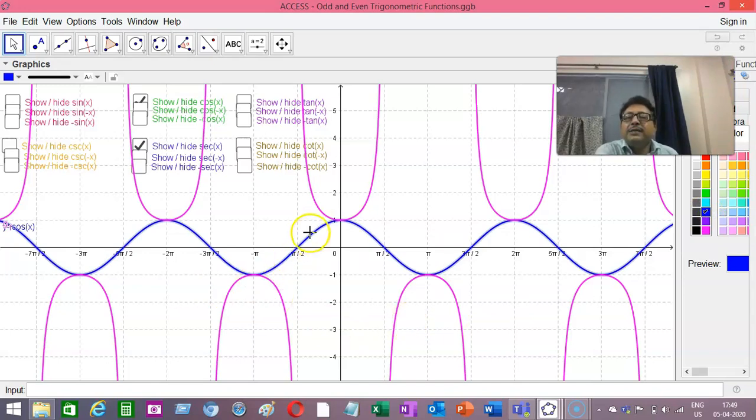So cos x, and if anybody remembers cosine x graph that I did earlier, then sec x graph can be easily drawn. At the top it will go up, or at the top it will go down. It will go up at 0, go down at pi, go up at 2 pi, go down at 3 pi. You can remember this way. Whenever you forget the sec x graph, you draw cos x and start plotting sec x this way, and these two lines will become asymptotes.